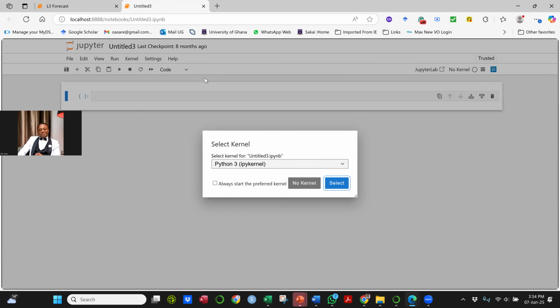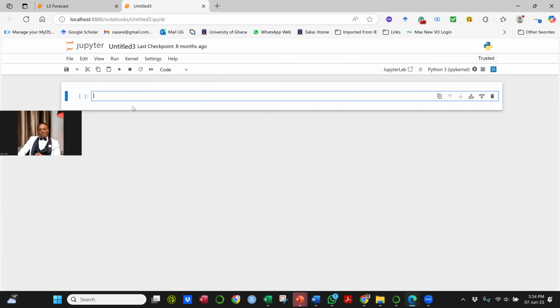And then you see this pop-up. And in this pop-up, you will see Python 3 kernel, and you click Select. Once you click Select, you will have an empty space. So those of you who have raised your hand, I'm sure you all have your empty space like I'm showing here.